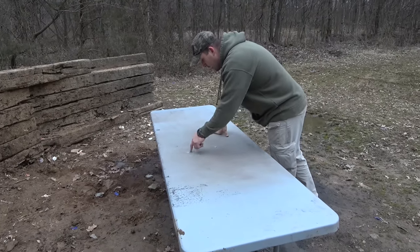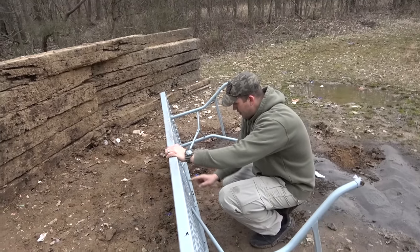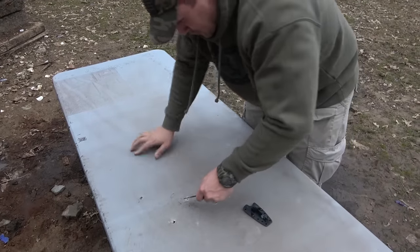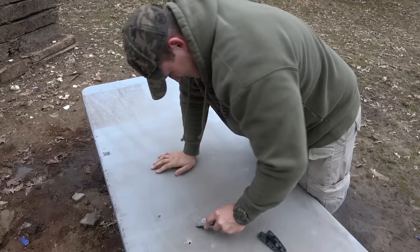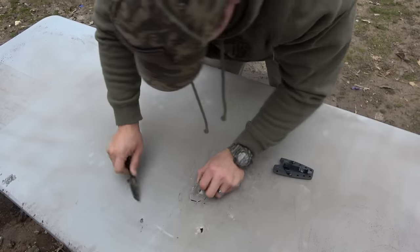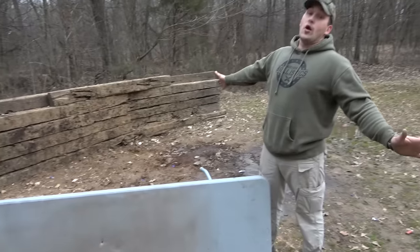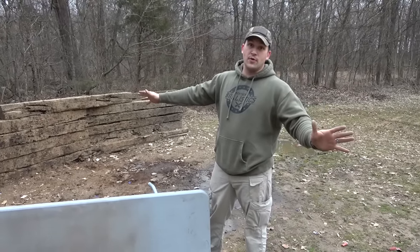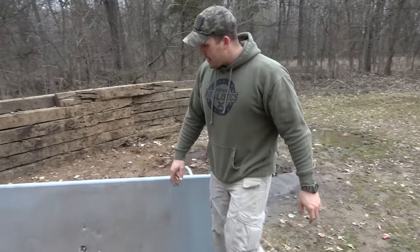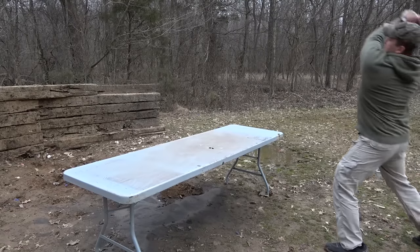And now that I look right here, there's 3 holes here. There may be a round inside this table here. This one's at the bottom and this one's at the bottom, but that one's not. This little knife is pretty tough. Regardless, we know where every round went. I've got 11 that I've recovered. We needed 3 more rounds, and we had 3 holes in the top of this table. Do you really think you were safe?